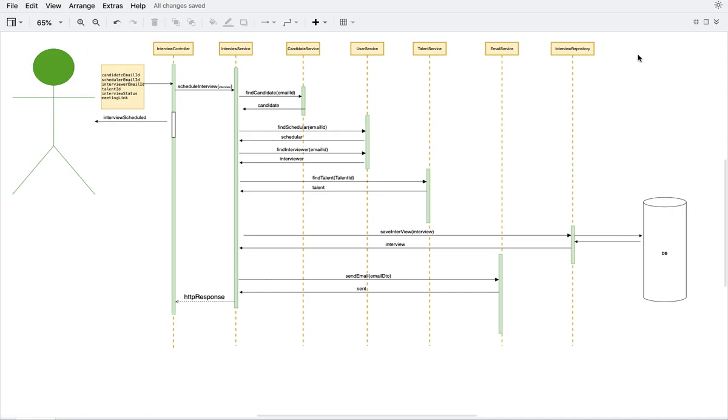So with this I am concluding this video. In the next video we are going to see how these steps can be implemented in Java code, and finally how I will expose one POST API for scheduling the interview. In that video I am also going to discuss how I can make the POST mapping idempotent, because POST is not an idempotent method, right? All of these things we are going to discuss in the next video.